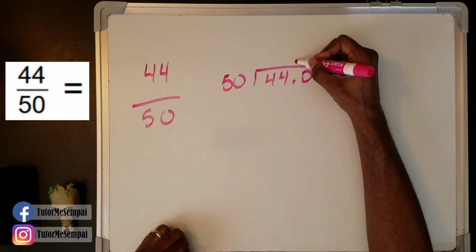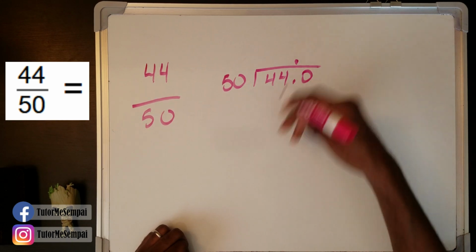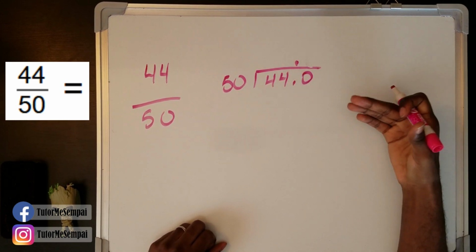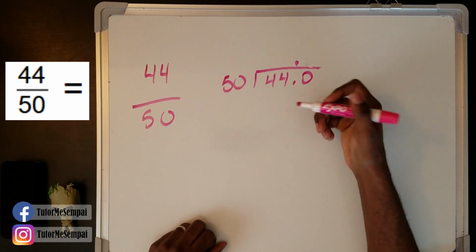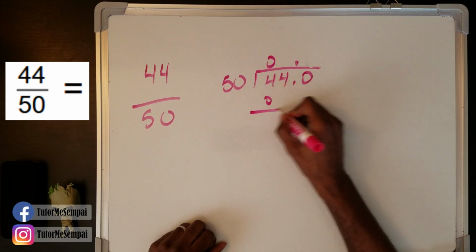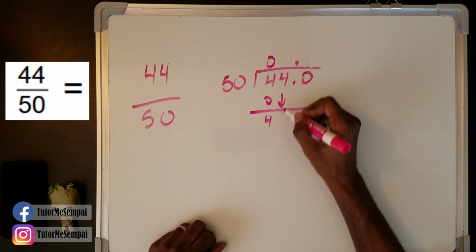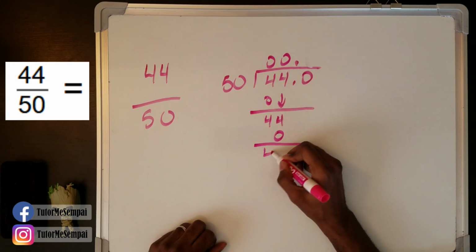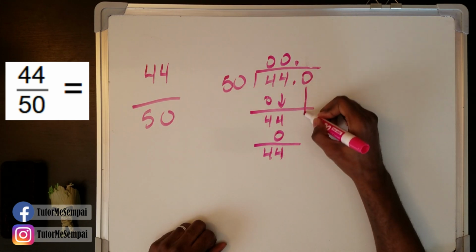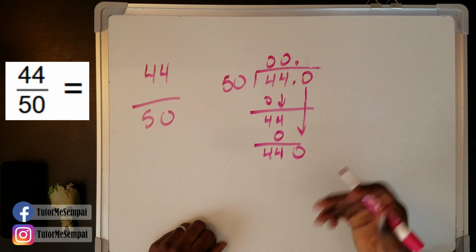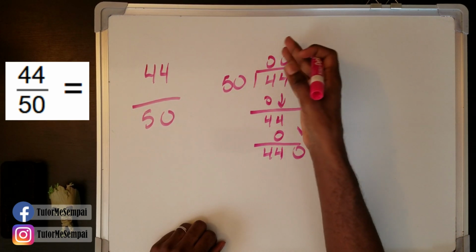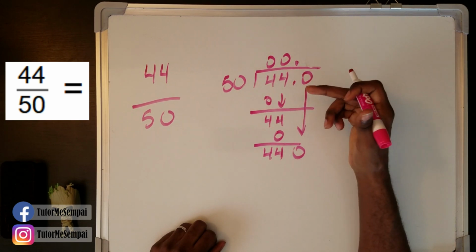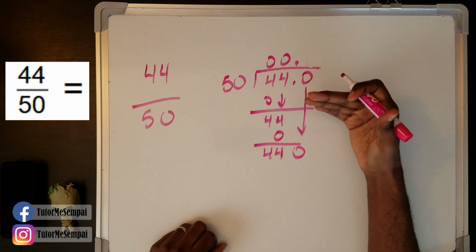And this means that the decimal is going to show up here anyway, so you might as well just put that there too. And you don't have to put the zeros here, but if you're so used to doing that, I know I showed that to you in my video, you can easily do that. And that's just going to give you this 4 coming down here, that 4 is going to come here, and you're going to see, once again, you can't go into it, so bring the whole 44 down, and then you finally bring down the 0, and now you have something you could potentially go into. So you could skip these 2 steps here if you understand that 50 won't go into 44. However, if this makes you feel more comfortable, do that.